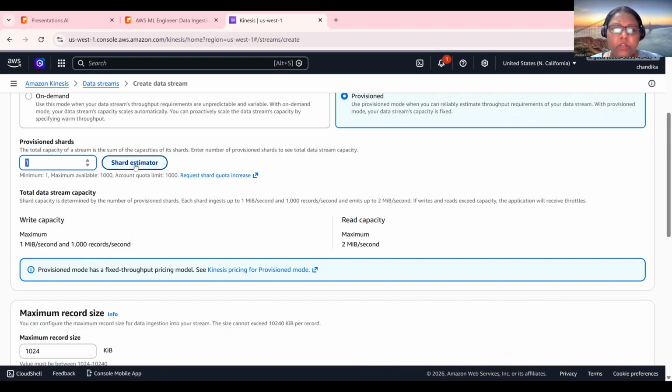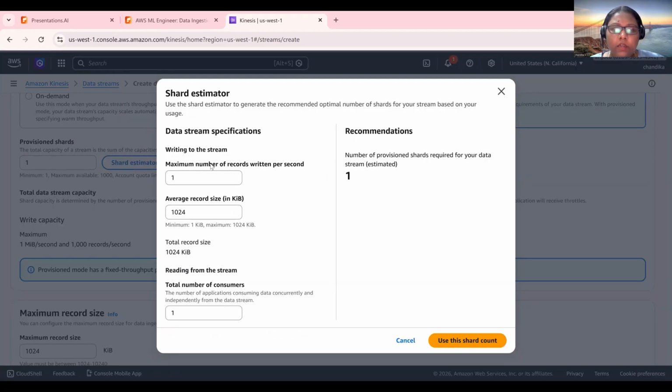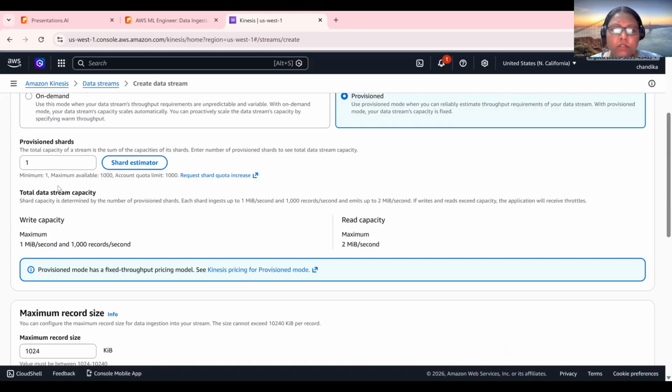There is a calculator to estimate the shards, where you enter how many records you're going to write per second, and the individual record size, which can be from 1 KB to 1 MB, and the total number of consumers. This will calculate how many shards you want.